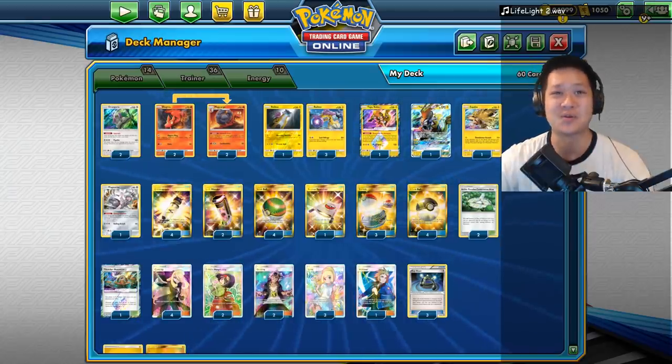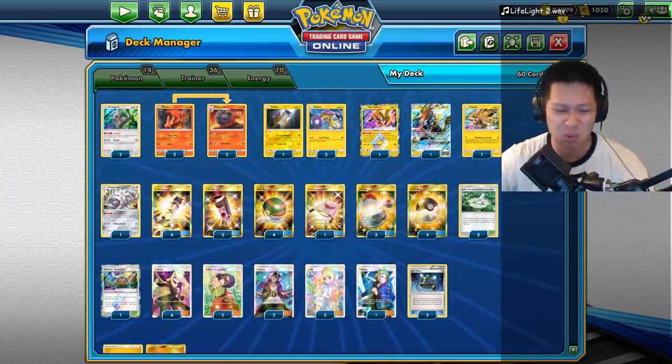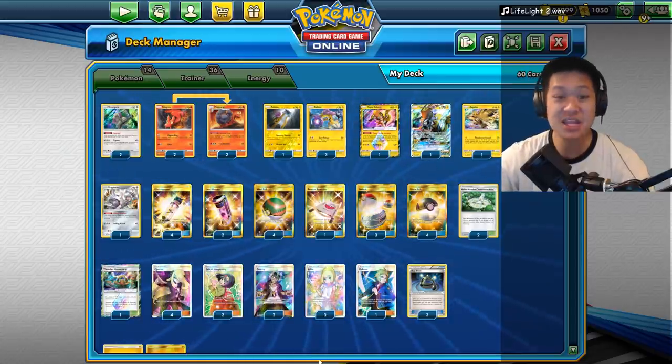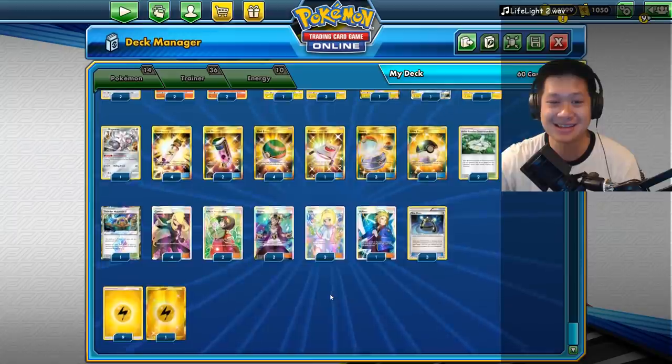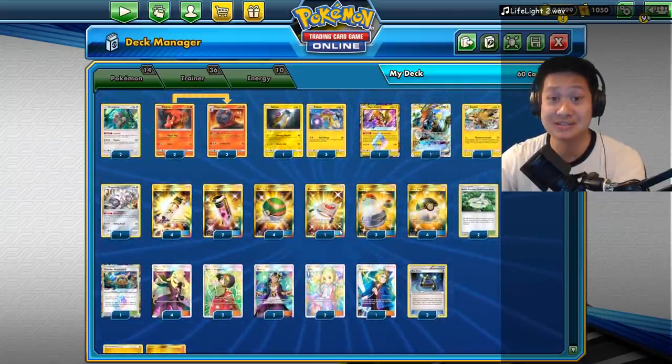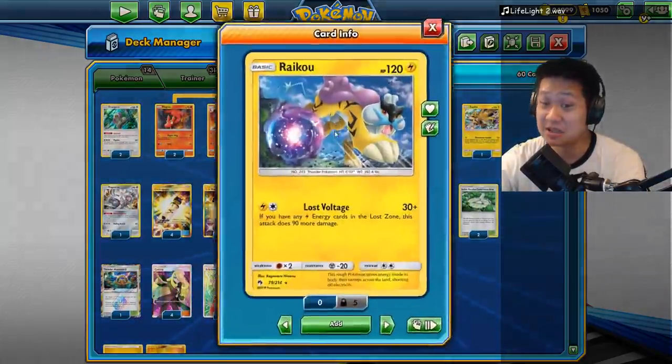Well, hello, Negros, and the Frenchels, it's Stone. Welcome back to my kitchen. On today's menu, I'll be serving you a Raikou deck list. Here it is. And so, how does this work? All right, let's take a look.